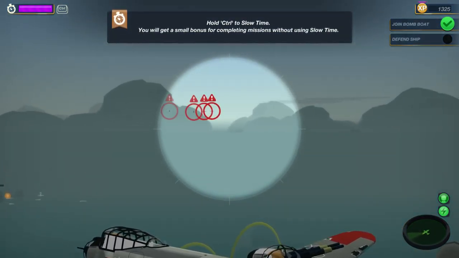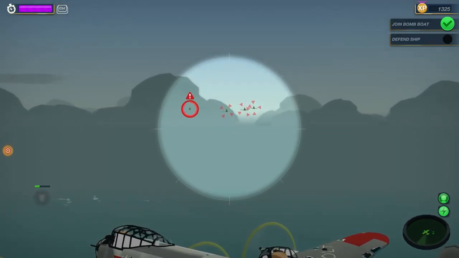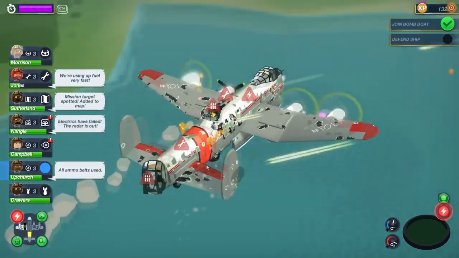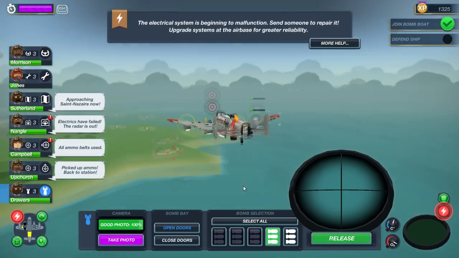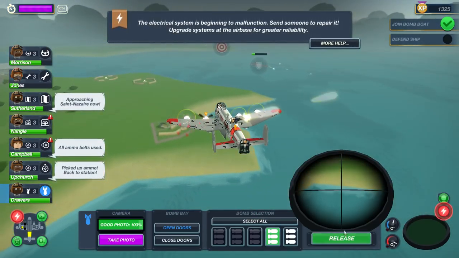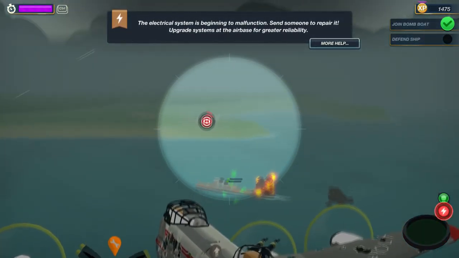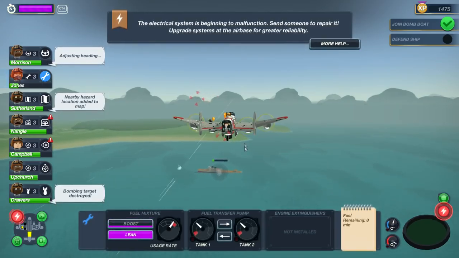Alright, and then, okay, find all those fighters, light them up. I assume we're out of ammo. Yes, okay, go and reload. We're boosting. Select some bombs. Bomb bay doors are open, just gonna keep them open. And hit them, and then get over there. Oh, we're almost there. Come on, baby. Boost, boost!